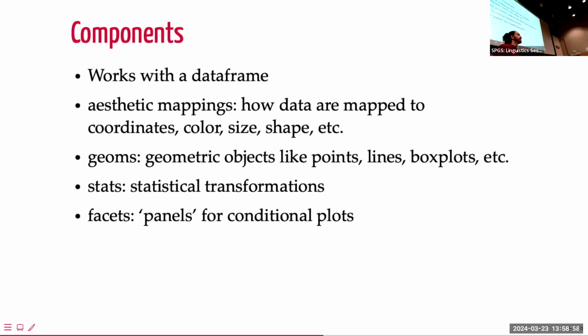And then you can make decisions about: do I want to use color? Do I want to use size? Do I want to use shape, etc.? There's a lot of choices here. Geoms, this is a newer one. We haven't talked about this yet. It represents geometric objects, for example points, lines, box plots, violins, whatever you want.